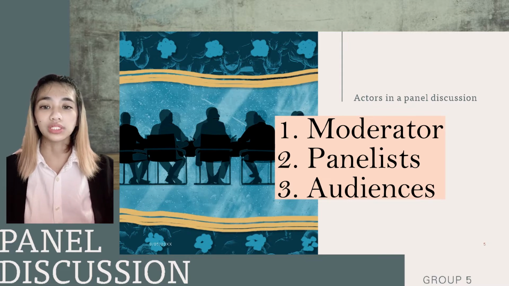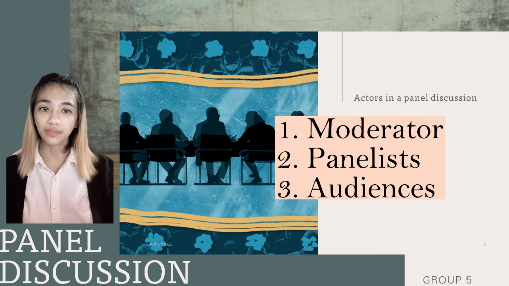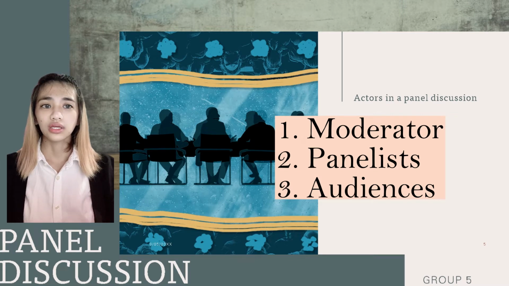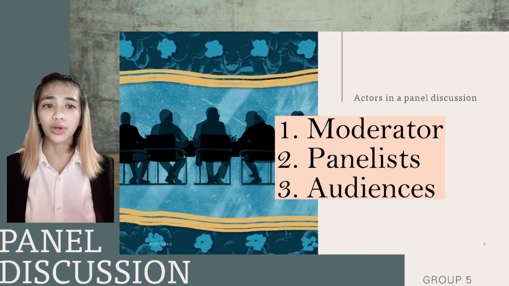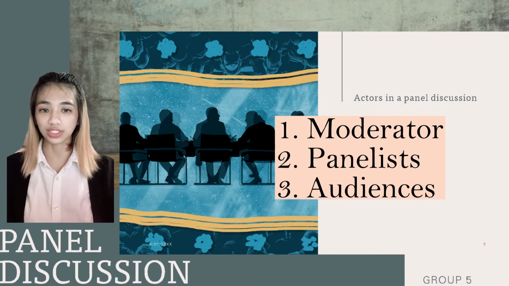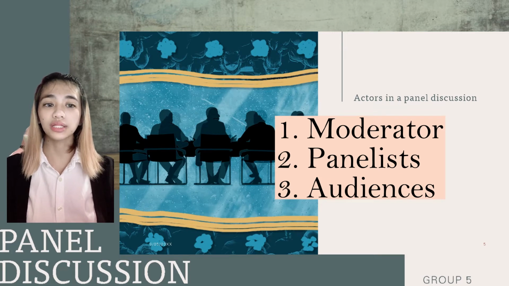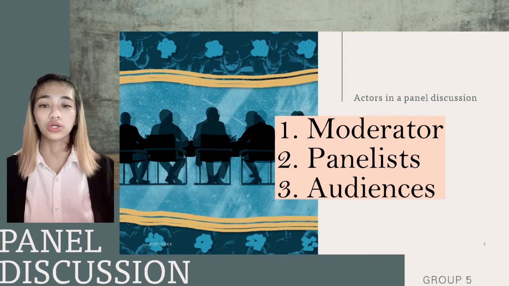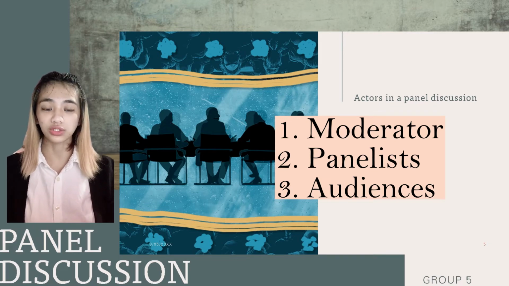They also interpret statements made by the audience and resolve possible conflicts among or between the panel members and the audiences. Moving on, panel members or the discussants or guests answer the questions raised by the moderator. And lastly, of course, the audiences. The audiences are the viewers and listeners and may also raise questions to the panel members which they have to answer.